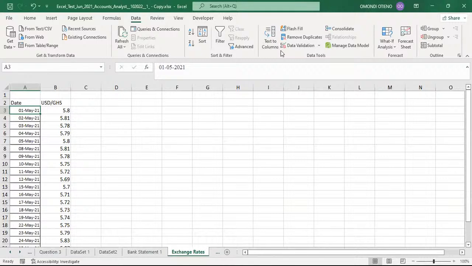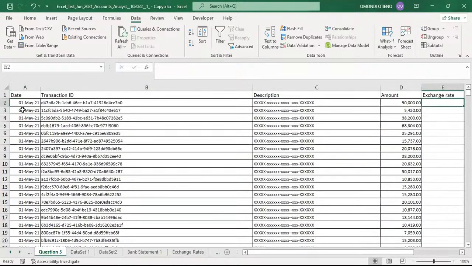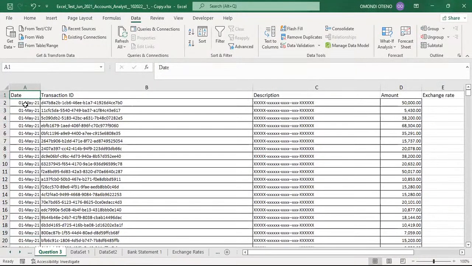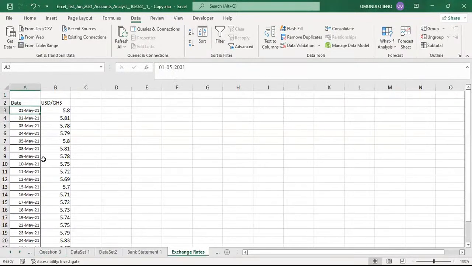We have date as a common identity. So if you've been able to identify that we have the dates, let's now look at it. This is the data set which we have. So it depends on the month, it depends on the date of the month. And that's why even here, they are giving us that order of the months. So we are going to use VLOOKUP to help us bring these exchange rates to the other worksheet.